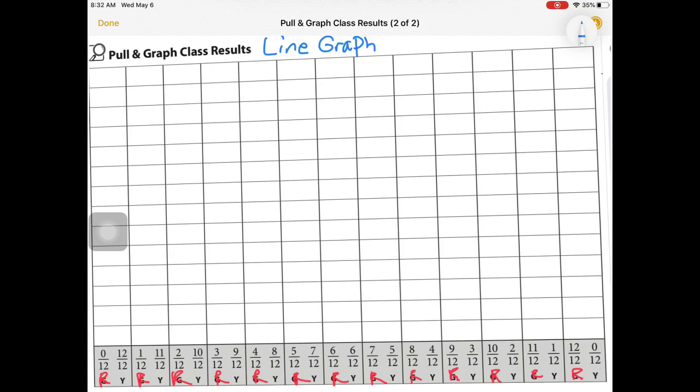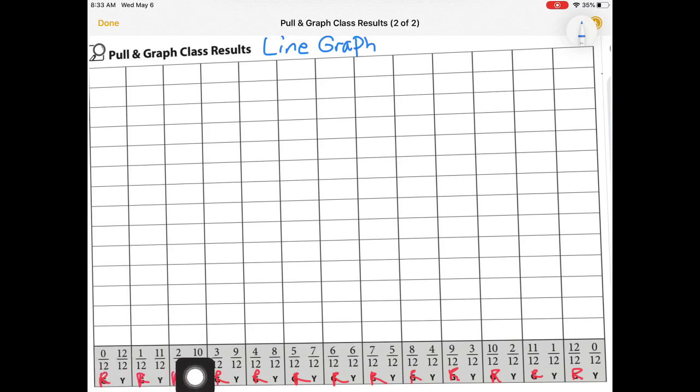Okay, so now that you've paused the video, you might have noticed that we have a series of rows and columns, like a grid. We actually have a title, so this is our class results of what we're going to be doing today. You'll notice that there are fractions at the bottom and all the fractions have the same denominator. So each fraction has a denominator of 12 because there were 12 pulls of each of those Connect 4 pieces every time that we pulled from the bag.